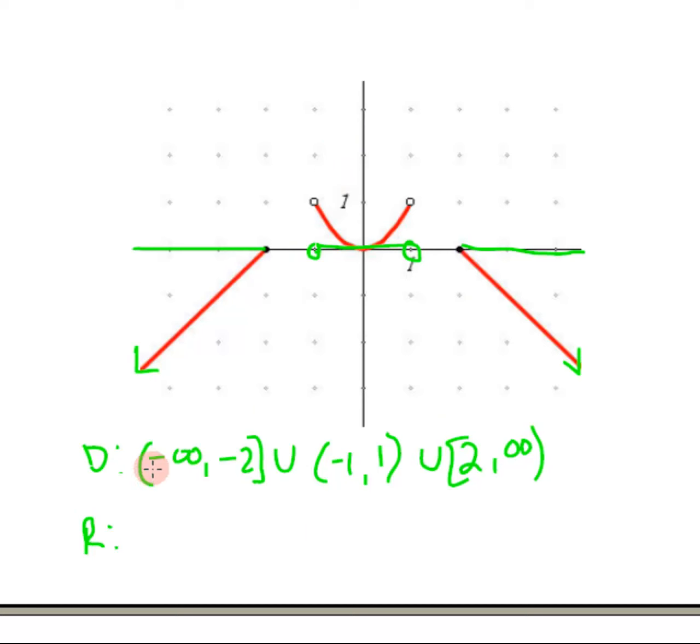Okay, range. Range is up and down. Pause this and erase those things. Okay, let's look at up and down in the range. Now look at here. Let's go from this. 1 is not included, but everything below it to here is, right? Because look, that's produced, that's produced, that's produced for y. All these are produced for y. They're repeated. Okay, so that to here, solid dot. All right, solid dot here, right? And solid dot here.